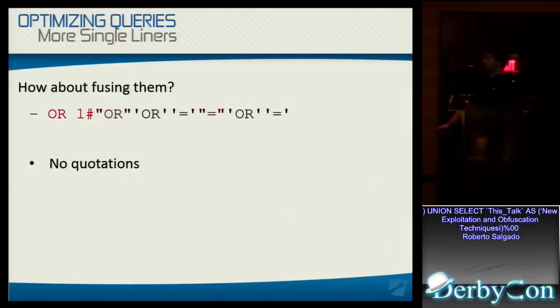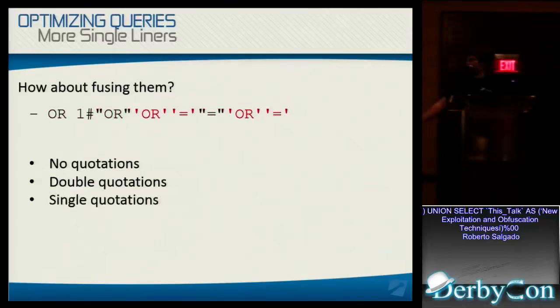But basically, no quotations is this part here, or 1, and then this is a comment. So if it doesn't use quotations, the comment will ignore everything else. But if we're using quotations, then the comment will just be ignored because it'll just be part of the string. The double quotations is this area here. It's testing an or inside an or. And then the single quotations at the end too. It's much easier to understand when you can see the red, but in this case you can't see it, so I'm sorry for that.